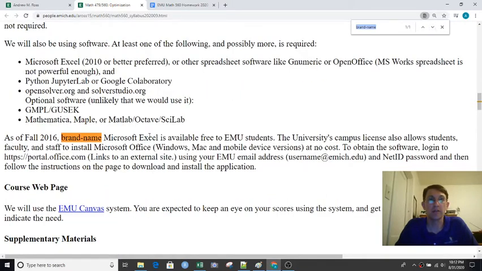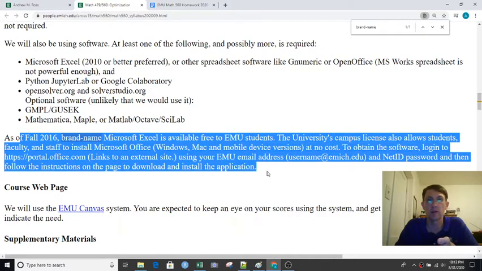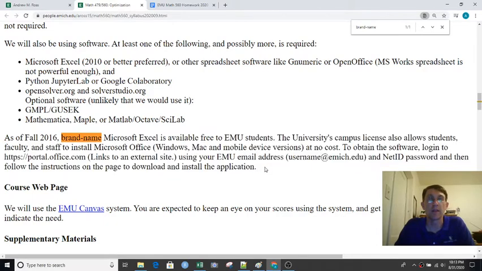So the good news is name brand Excel is available free to EMU students, and there are directions here about how to log in somewhere to verify that you're an EMU student and download it. There's also an online version of Excel, and I've gotten various stories about whether that has the capabilities we need or not. But I think if you can download Excel to your laptop, that should have the capabilities we need.